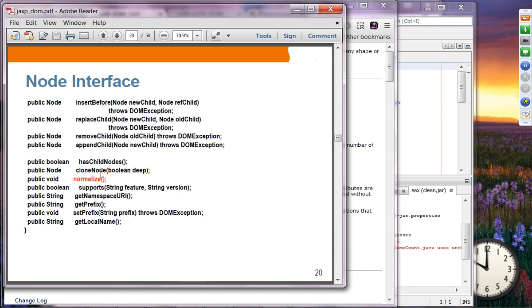It also provides a bunch of other methods. For example, insertBefore, replaceChild, removeChild, appendChild, and you can also call normalize and things like that. Now, DOM APIs are rarely used. As you can see, they are very, very low-level APIs, right? You are basically dealing with replaceChild, insertBefore, and things like that. It's just very complex and low-level, so DOM APIs are very rarely used. And there are, in fact, other alternatives which we are going to learn. The first one is SAX. That's the next topic we are going to talk about after this.